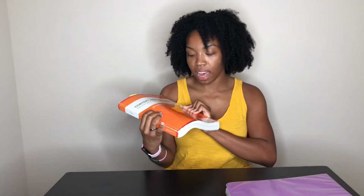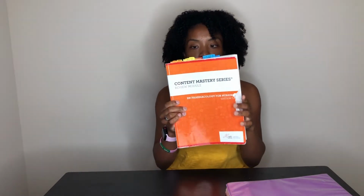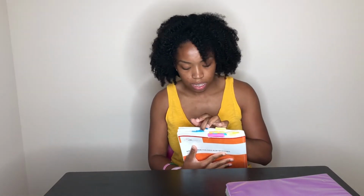As far as books, for my nursing program, we use ATI. So this was our pharm textbook. Mine is all torn up now, and I have all these flags in it. I like to flag sometimes. It's basically exactly what the chapter says, but I tagged respiratory, neuro, eye and ear, things like that. And I usually did a certain exam in a certain color, so I know, okay, this is exam 1 and it was blue, so whatever I'm looking at is going to be under one of those blue tabs. It's not necessary, but I did it.